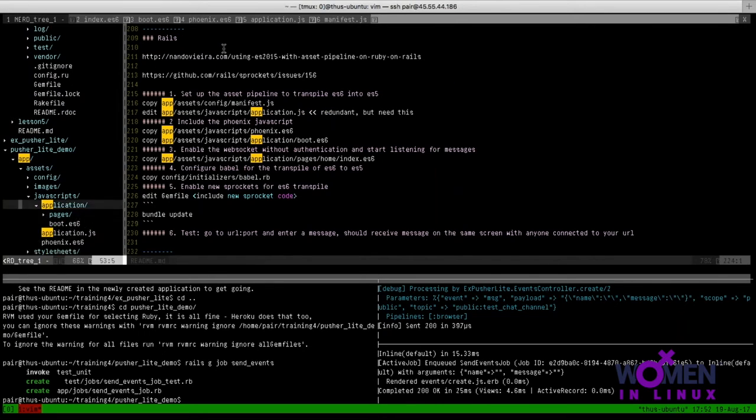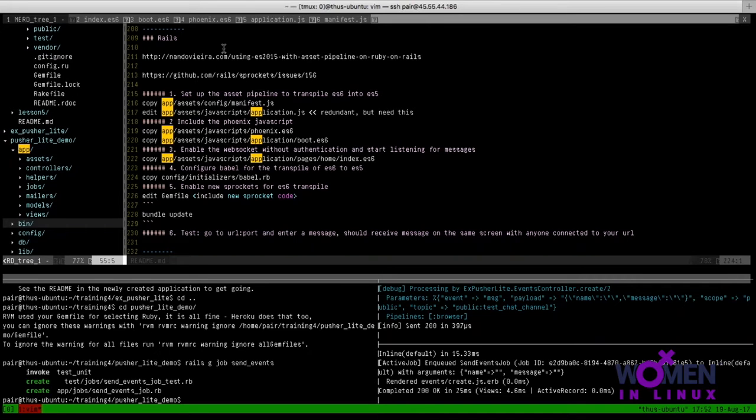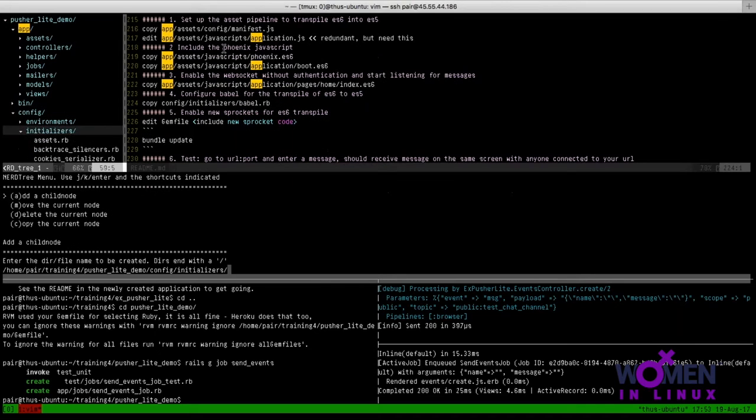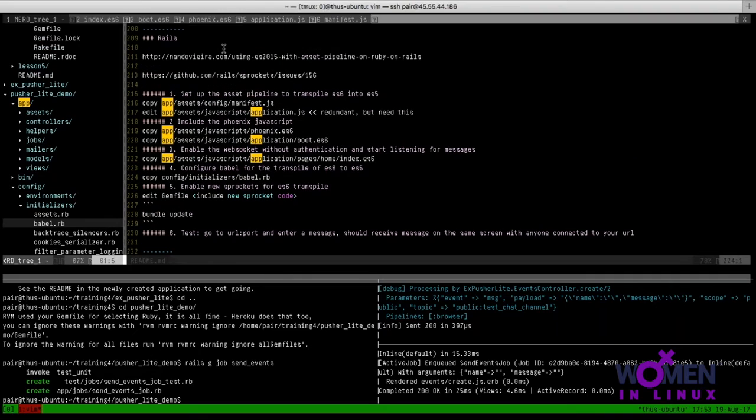Now we need to set up Babel, which is a transpiler, translates ES6 into ES5 and a bunch of other things into ES5 as well. So it'll be under config, initializers. We gotta go ahead and make this file. So Babel.rb.